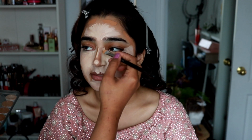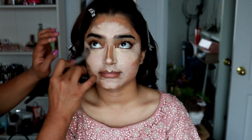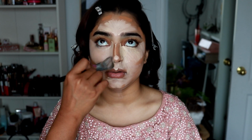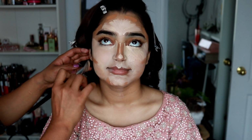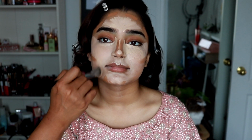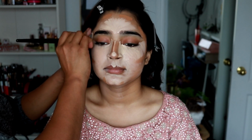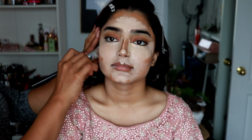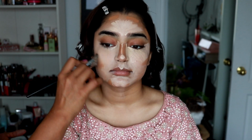And like I said, I'm using a darker tone to contour her face. Now I'm going to blend that all into her skin. It's going to look a little scary for sure because it is a reverse highlight and contour, so it's not going to be the same. And you just have to make sure you blend it carefully. It's not going to blend into the skin color because it is not the base foundation. We're going to apply the base foundation a little later, but you just have to make sure you blend it really well.